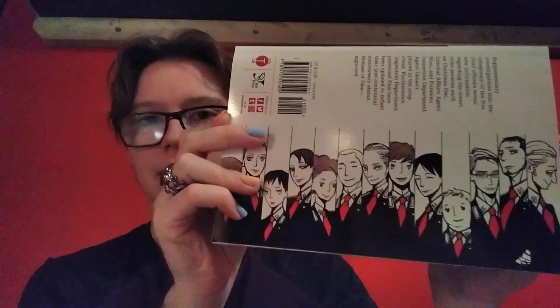Next up, the final volume 2 of Aka 13 Territory Inspection Department PS. This is the spin-off series by Natsume Ono of the original 6-volume Aka series that I quite enjoy. It's a political drama, slice of life sort of situation. But this basically just wrapped up the story in that we follow all the side characters in Aka PS. So this one took place during as well as after the original story, whereas the first volume of this took place prior to the events of the original series.